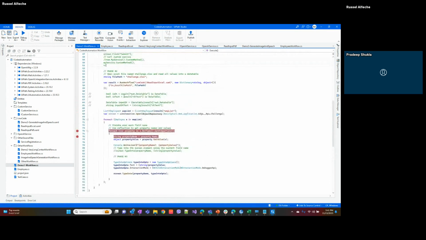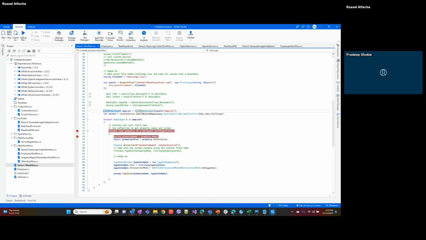So in this case, I have my challenge Excel file, and I pull in the low code input Excel where I feed in the file path, and then I get the result employee list of type list of employee, right? And then this is the one that I did earlier. I opened, and then from each of the employee. Now this is not a data table. This is a list of employee objects based on the source file that I created, employee, right?